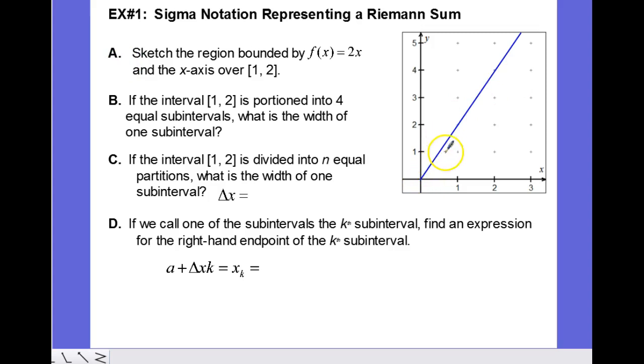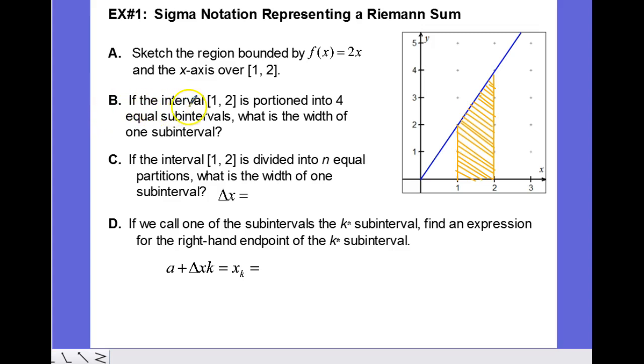So first I've drawn a ray emanating from the origin, and so this is kind of over the entire region here, but remember that the interval that we're concerned with is the closed interval from 1 to 2. And so let me demarcate those boundaries using some vertical lines. One of the things that I also like to do is to shade the region that is bounded on the interval and under the function so that I can see exactly what it is I'm trying to find the area of. So here we have our bounded region.